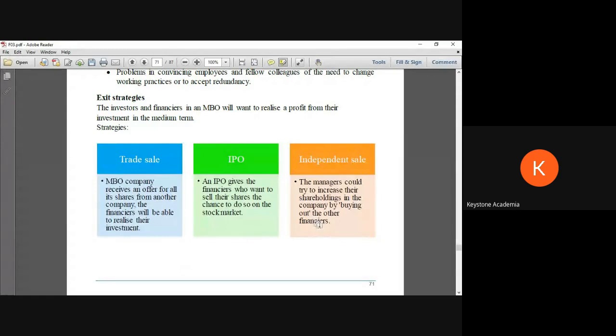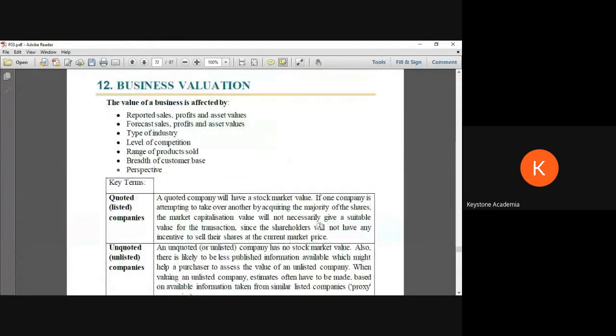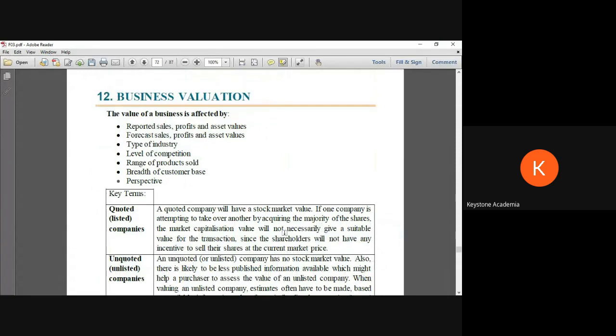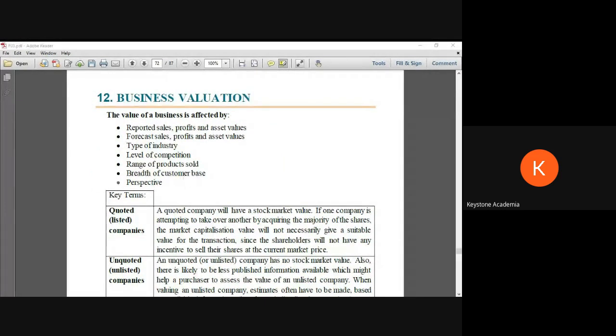We have another 10 to 15 pages, business valuation and post acquisition issues. Shall we continue? I hope you guys are not tired. If you want, we can take a 2-3 minute break and resume. It's better if we finish it today. Just give me a suggestion. I'm okay. I'm okay too. Me too. Okay, so let's take a 2-3 minute break, then start. After the break, we'll go for another 20 minutes at least. Yeah, 20-25 minutes.